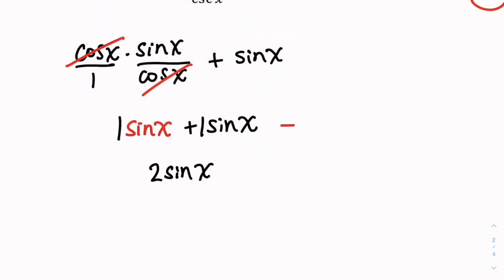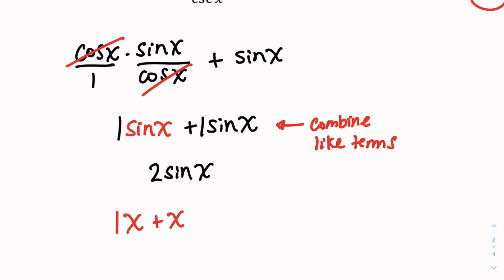So make a note to yourself, we treated these as like terms, and we combined them. It's just like if I had x plus x, you would add the numbers in front to get 2x. All right, that's our answer. Let's box it and move on.